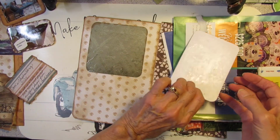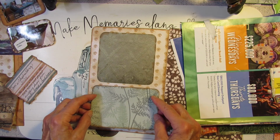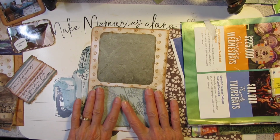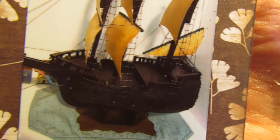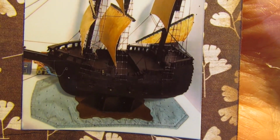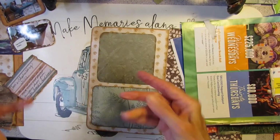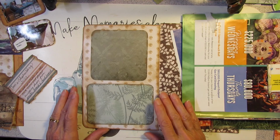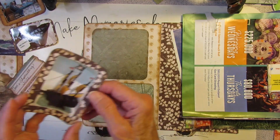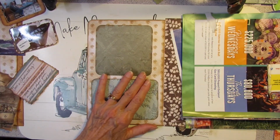Now, the first ship he built was the pirate ship. It's a black ship. It was going to be the Black Pearl from Pirates of the Caribbean, but the Black Pearl has black sails, and for some reason he didn't want to put black sails. He just didn't want to put black sails, so he actually wound up making white sails. And then I gave him some paint or ink or something, and he sort of made them a parchment color.